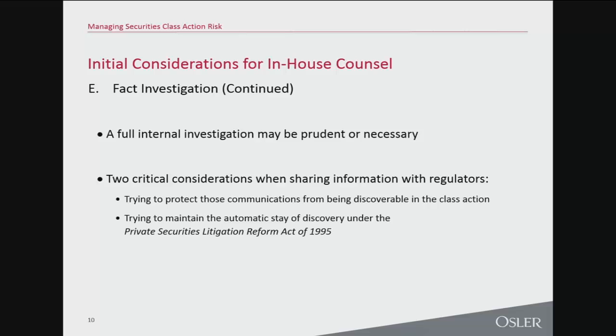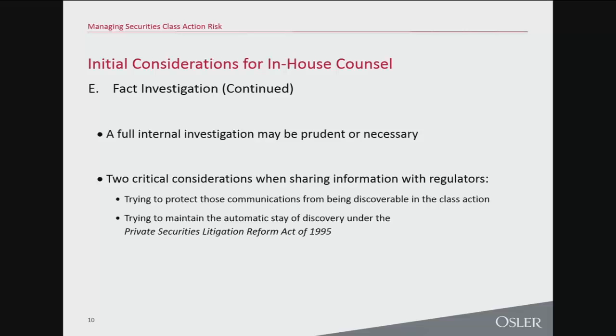Presumably, there's no additional cost on the company, on the defendant in the United States, for example. So you're going to want to have U.S. and Canadian counsel work closely together to make sure that we can try to avoid producing discovery to Canadian plaintiffs while the stay of discovery is in place in the United States.